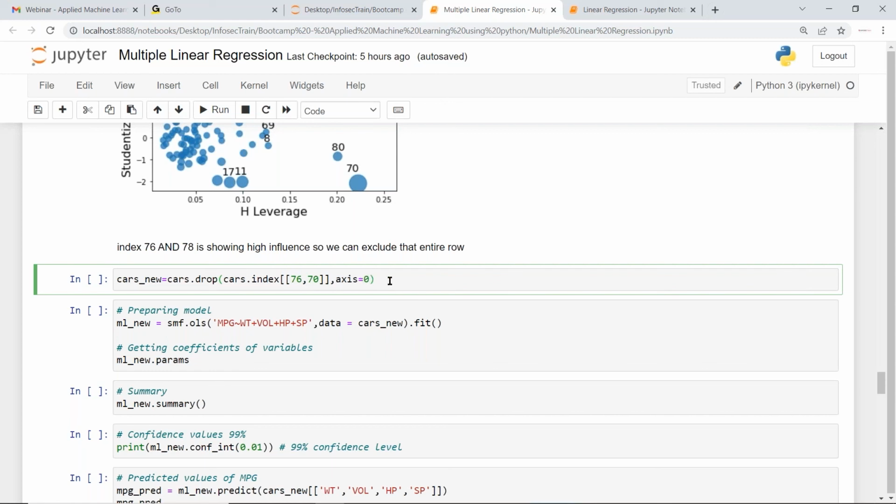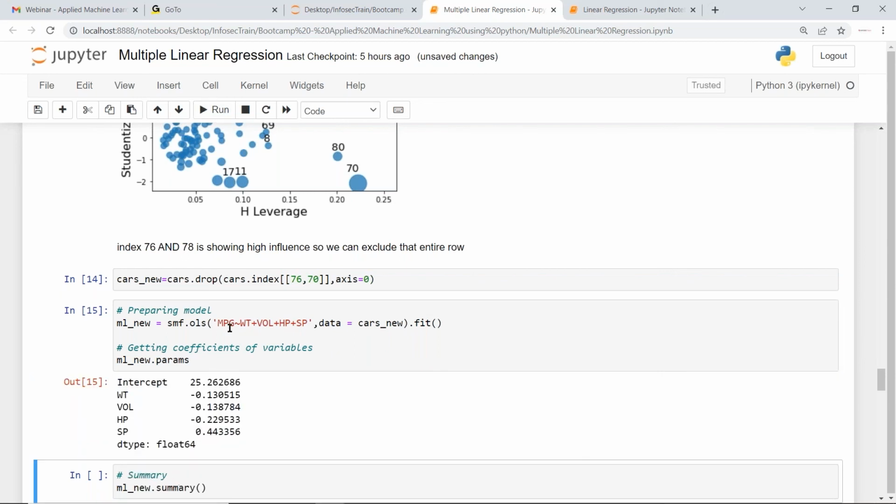So I mention axis equal to 0, and that's why I'm dropping the rows instead of columns. After dropping the two rows, let's build the regression model again using all the columns and see whether any change happens or not.